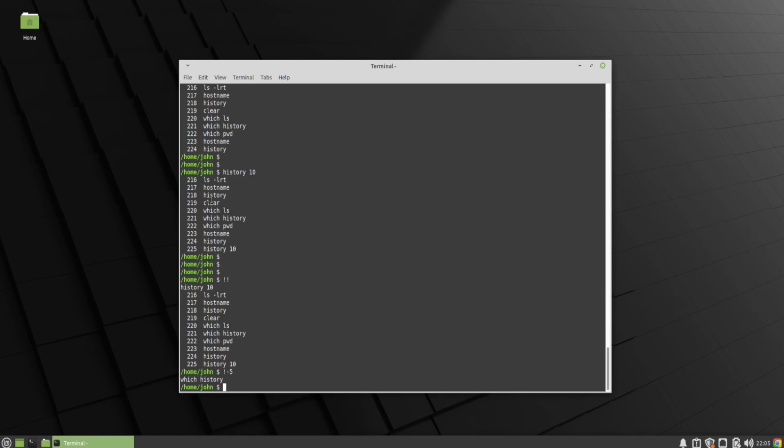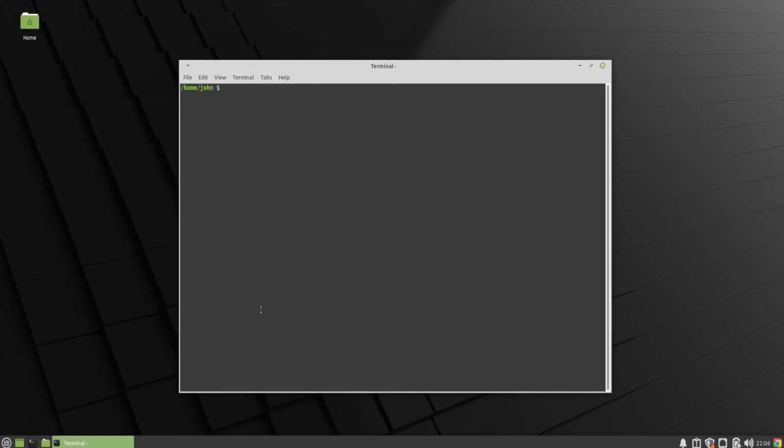Let's say you want to execute clear, right? In the history, you can give exclamation mark and the number 29, and it executed the clear command. So history is also quite useful.